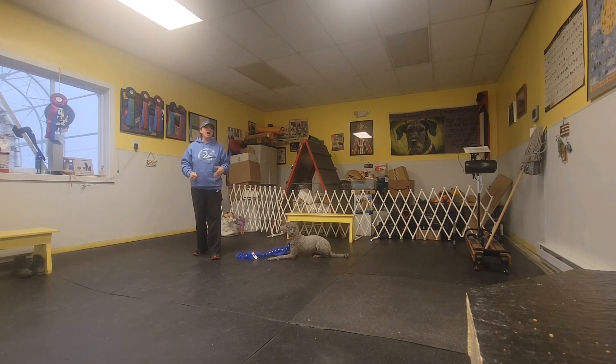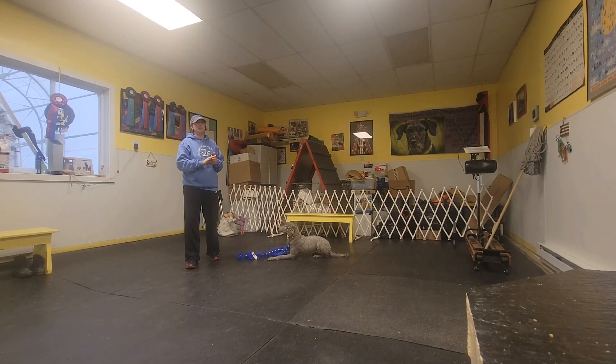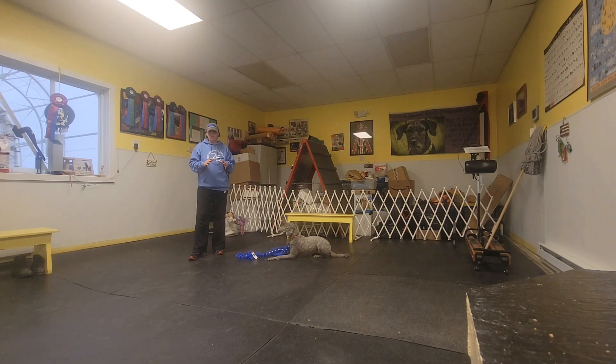If she gives me eye contact, I'm going to tell her 'yes' and I'm going to move and let her come and access a treat. Every time she eats and she reorients towards my face, she's going to earn that 'yes.' I could use a clicker for this as well, but I find when people are learning right from the beginning to try to feed their dogs equally out of their right and left hand, holding the clicker becomes difficult for them.